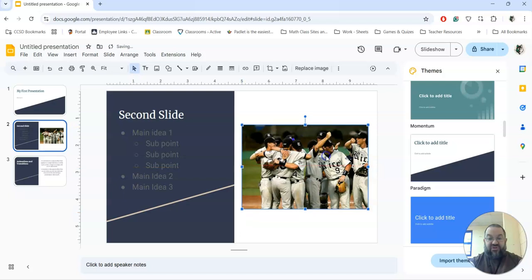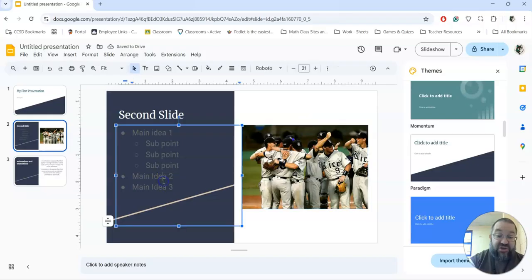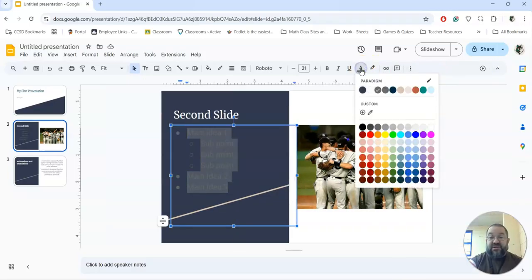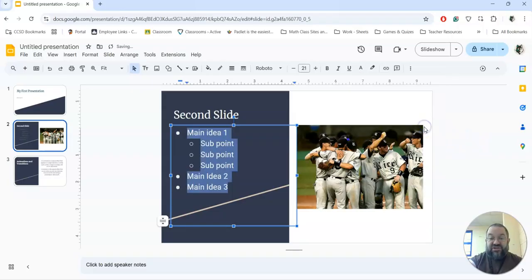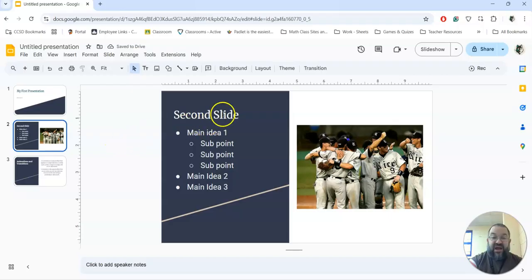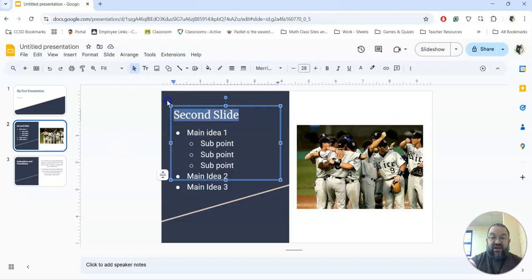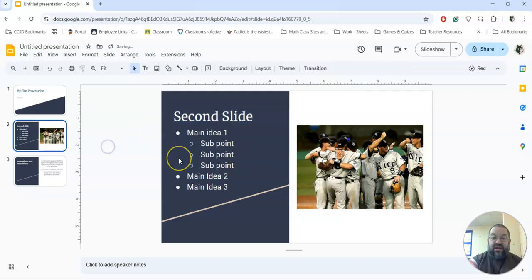And I like it there, and I think I would stay with that if I were making this presentation. Now, what I wouldn't stick with is the text over here, because you just cannot see that dark gray against that dark color there. So what I would do is I would change the color of this font. I want to go ahead and get rid of the themes button here so I can see my text colors. And I'm just going to choose a simple lighter gray to see it. That way it still stands out with the title itself. And in fact, I would even make this title just a little bit larger. And now things really pop and really stand out to that.